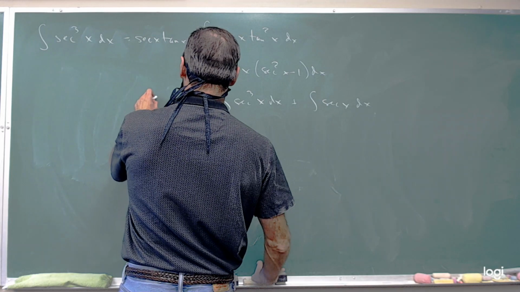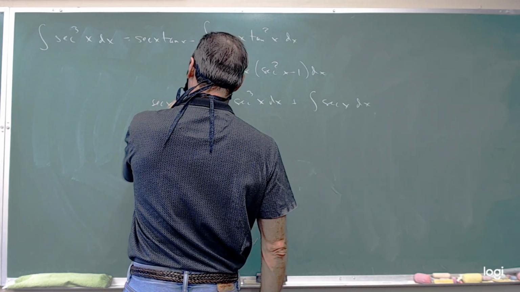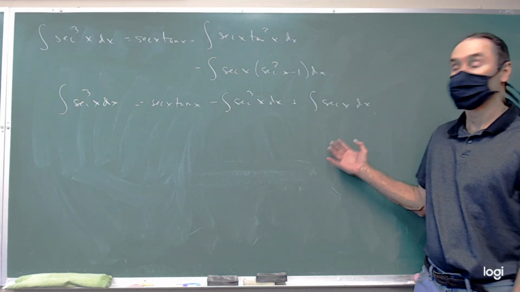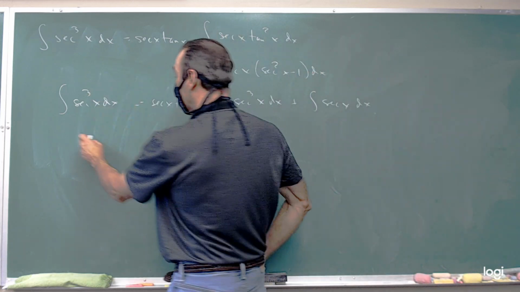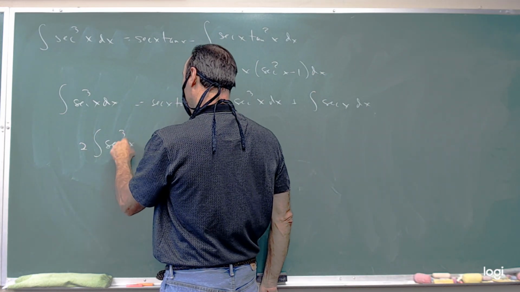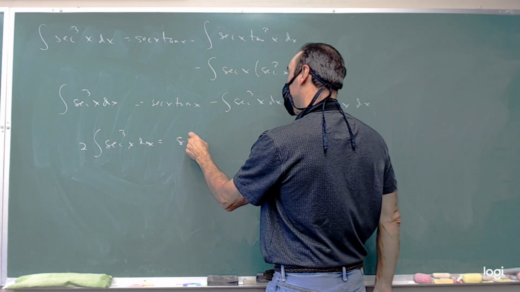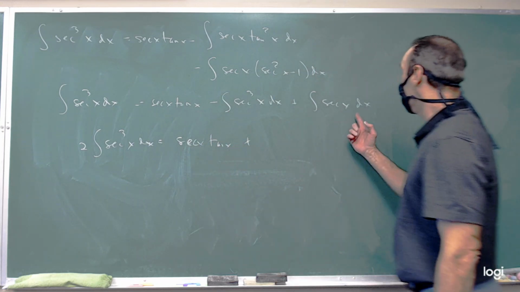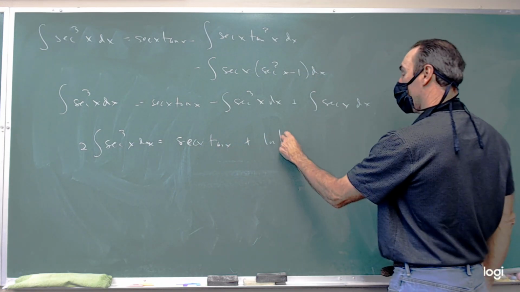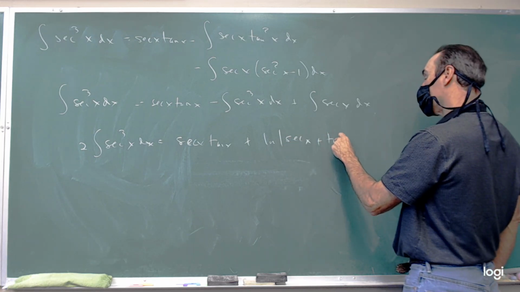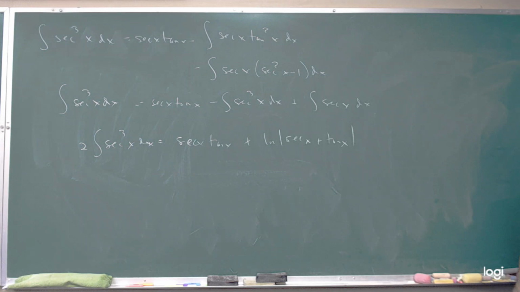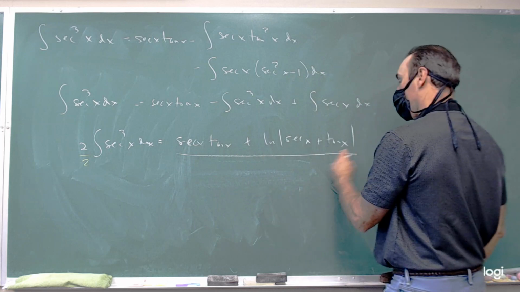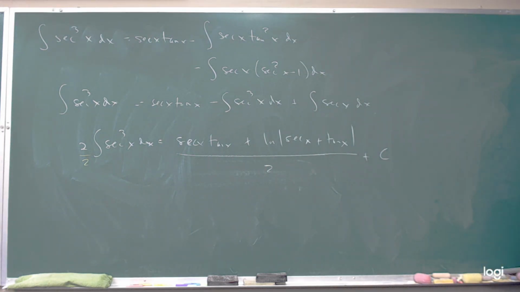say that, let's see, if I write everything down, we have this integral of secant cubed is equal to all of this. We can add this integral back over there, making 2 of those unknown integrals, which is going to be secant x tangent x plus this integral, which is that horrible natural log of secant x plus tangent x. Deep breath, divide everything by 2. And after all that, don't forget to tack on the plus c.